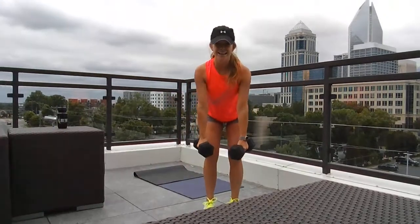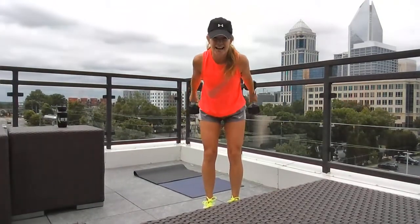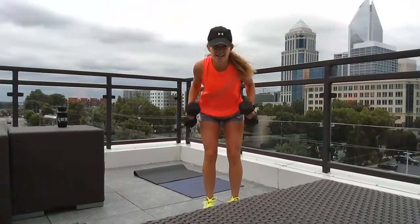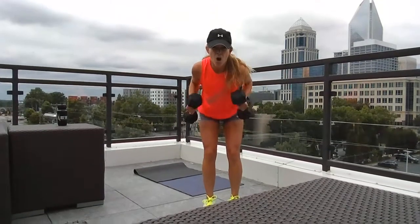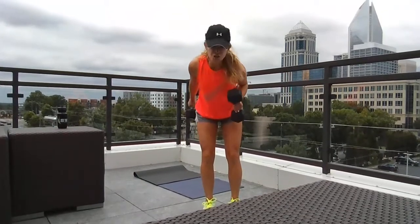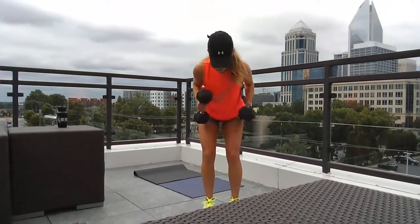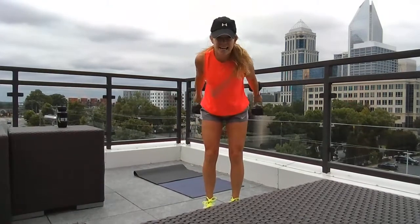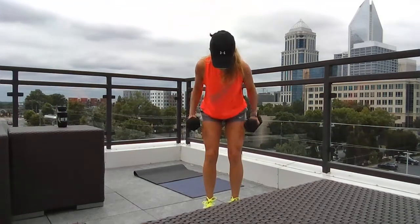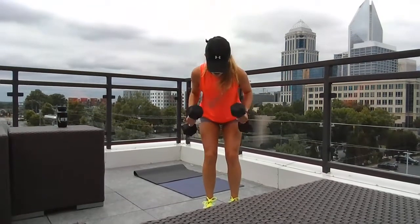We're going right back into that tricep kickback. Here we go, guys, in 3, 2, let's do it. Kick it back, double. You've got 10, push, 9, good, 8, 7, 6, 5, 4, 3, 2, 1. Single it out, right side. We go 5, 4, 3, 2. Elbows in tight, left side, 5, 4, 3, 2. Double out for me, guys. Give me 10, push, 9, 8, 7, 6, 5, 4, 3, 2, and 1.